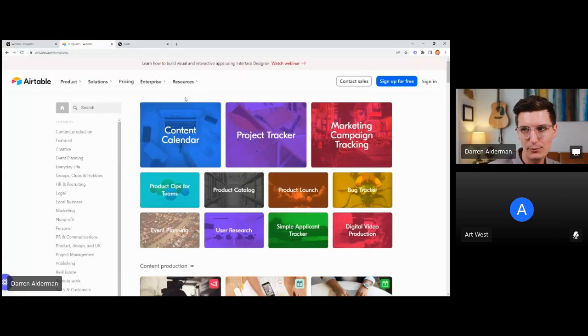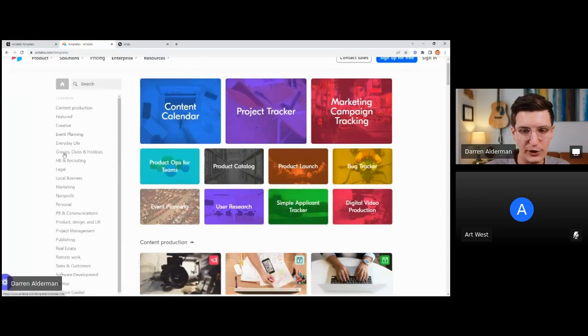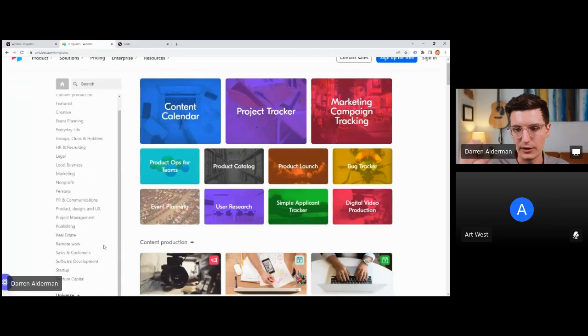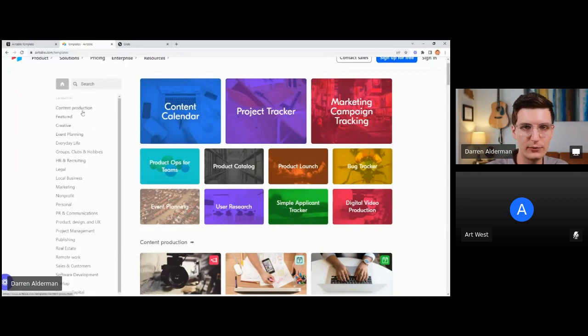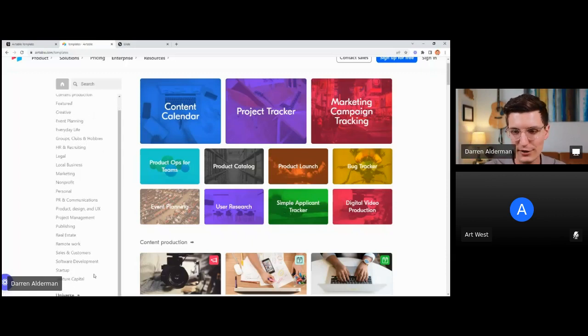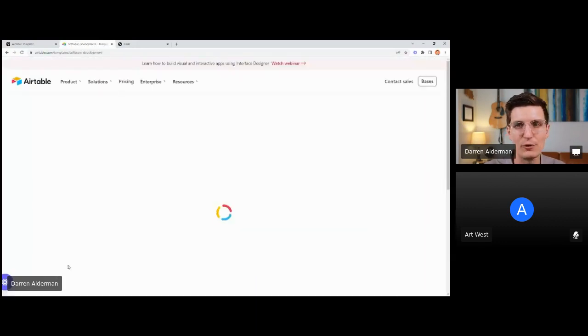With Airtable, you can build things like content calendars, project trackers. I did a demo last week on creating a simple applicant tracker, so tracking people that are applying for your job or something like that. But you can see all the different use cases that you could build a Glide app on top of Airtable for. So whether you work in marketing or real estate, or maybe you just want to do something fun for yourself at home. I love creating Glide apps for random use cases for me and my family. But since we are no-code devs, I thought it'd be fun to start in the software development space, and we could look at an example of building an app there.